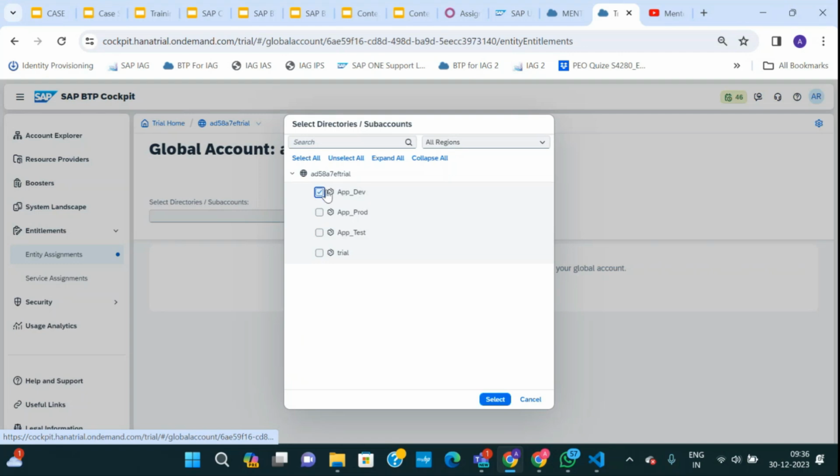What is Cloud Foundry? Cloud Foundry, guys, is nothing but an environment which has the capability to execute code. What code? Maybe code written in Python, Java. So normally, on-premise, you install the Java runtime, the Python runtime, the ABAP runtime, and there you can develop and deploy the application.